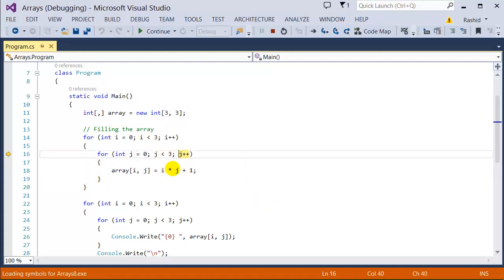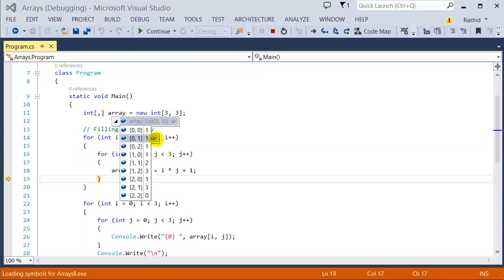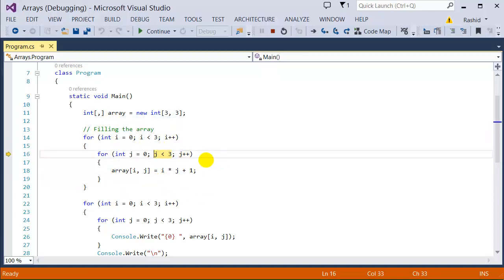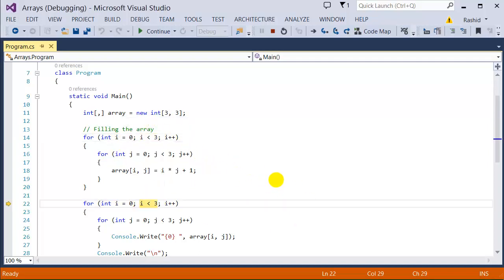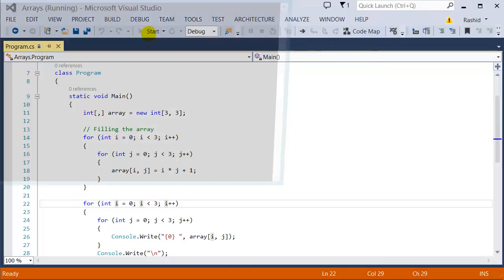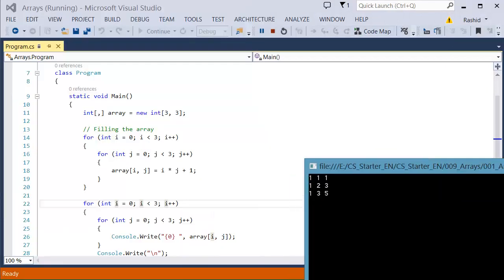I have 1, 1, 1, 2, 3, and the rest. Let's see what we have now. So 1, 1, 1, 1, 2, 3, 1, 3, 0. Once we finish that, the last one will change. 1, 3, 5. Okay, so we have a value here. Okay, but then we move in here. Why do we have 1, 1, 1? Let's see it here. If you were to print this out, you will see 1, 1, 1, 1, 2, 3, 1, 3, 5.